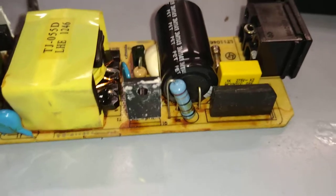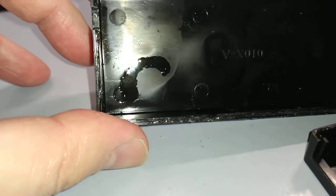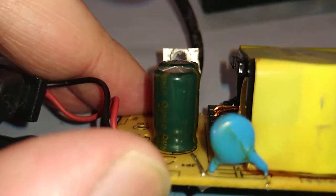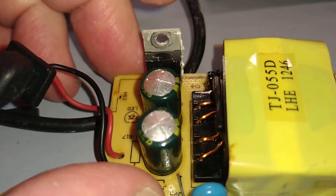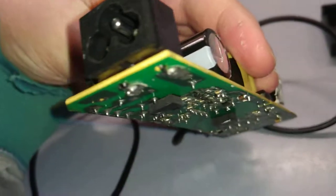Anyway, so the reason this failed, the caps swelled up and leaked the electrolyte all over the case. So they're now no longer effective. So if you see bulging capacitors, just replace them. But make sure they're not high voltage ones. And if they are, short them out first with a suitable resistor, because they can give you quite a jolt, quite lethal actually. For example, this one here, which is probably a 450 volt cap, I should think. Considering it's on the mains side, it's going to be 450 volts in the UK.